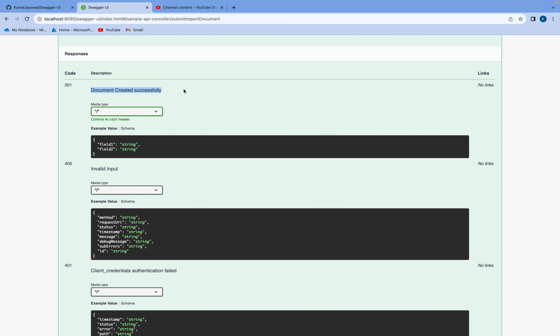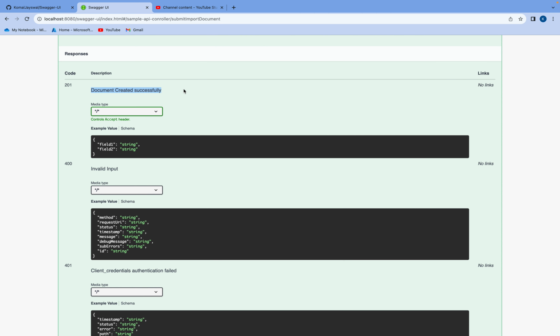And whichever schema, for example, the failed authentication sample response is this. If I go here, that same schema you can see with its data type. Bad request sample response: if I go here, this is the same thing coming there.